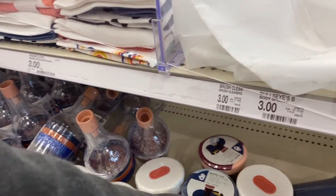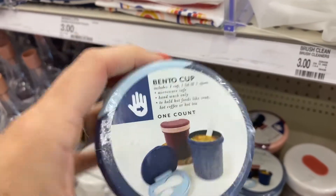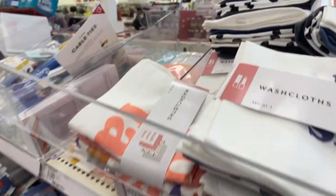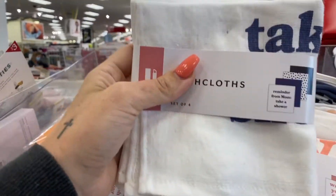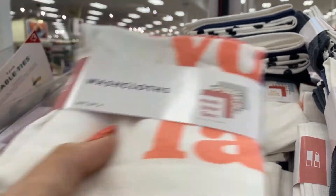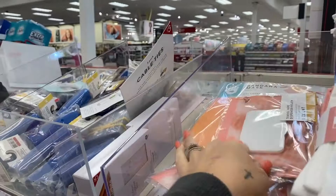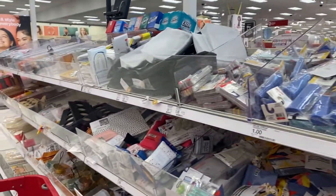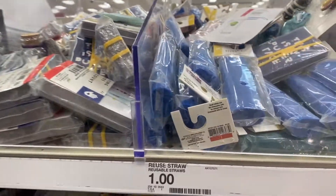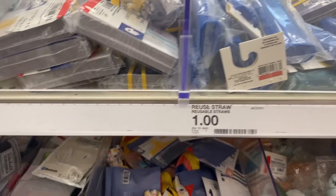I thought this was cute, it's a bento pop holder. This is a washcloth reminder for mom — take a shower, wash your face — travel wipe dispenser. There's a whole travel section right when you walk in with all these things you need. This is so weird, a door stopper, but I almost always want to buy it for some reason.